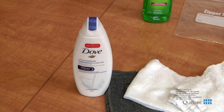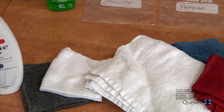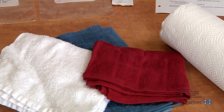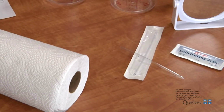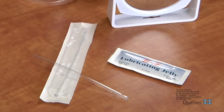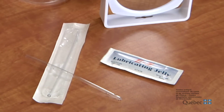Let's take a look at the materials that you will need to perform this procedure. A mild liquid soap, such as Dove or Cetaphil. Tap water. 2 washcloths. 2 or 3 hand towels, depending on the location selected. You can use a paper towel instead of one of the hand towels. Short urinary catheters for women. As you can see, the tubes are thin and flexible. The nurse will tell you which catheter to buy, how many you will need, and where you can purchase them.